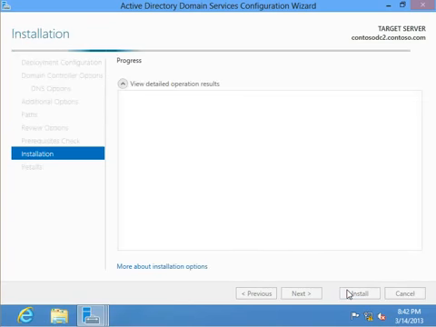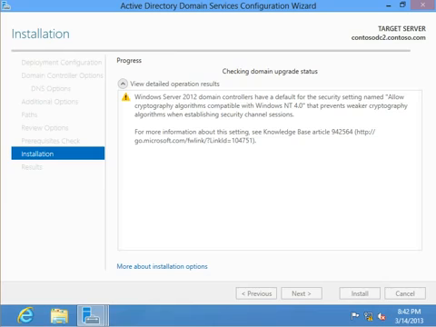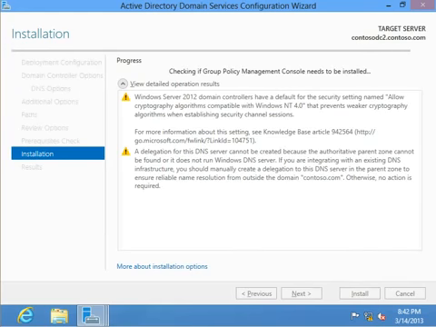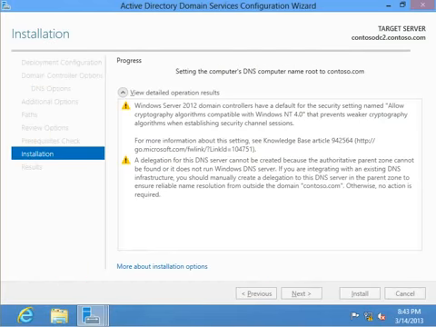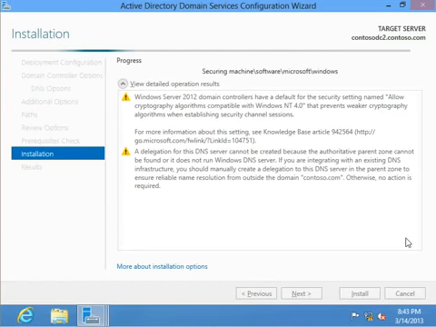And hop over here to, yes, click install. And it's going to kick off this time, so move back over. There we go. Now I just want to make sure that I can toggle between that and Contoso Client 1. There we go. Yeah, so now we're into it pretty well.